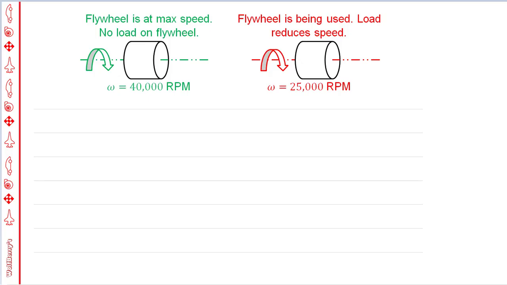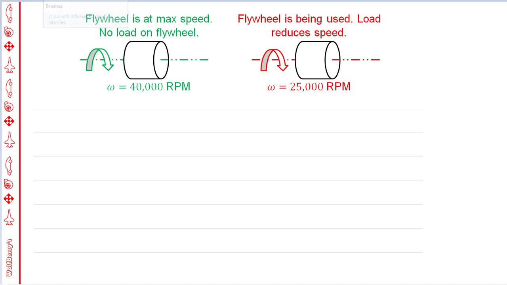So part 2 of the question basically asks us to find the energy transferred from the flywheel to the car. Now the initial speed of the flywheel was 40,000 RPM. As the boost button is pressed, energy is taken from the flywheel and transferred to the wheels of the car. And that has resulted in the speed of the flywheel dropping as it has less kinetic energy. It drops to 25,000 RPM.